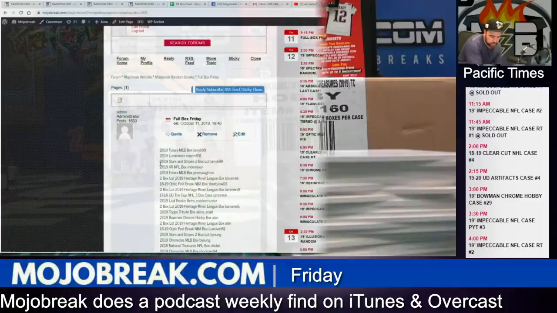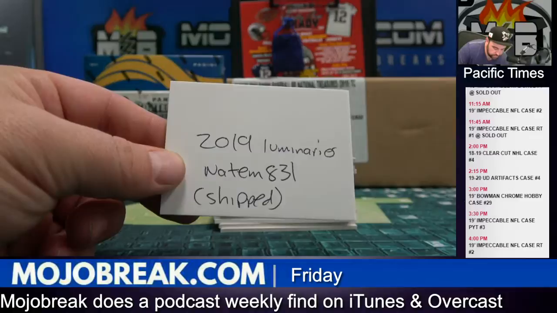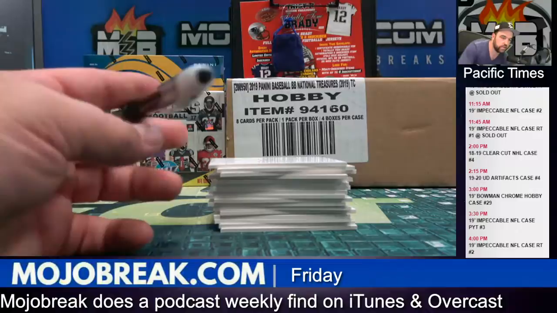The first one is a Futura MLB for Larry B, and that is ship sealed. Second one is 2019 Luminaries, and that is ship sealed, Nate M. Actually, I didn't write ship sealed on this one, but it is shipped sealed. Larry B, Stars and Stripes, ship sealed. I'll see you on Sunday when this finishes.